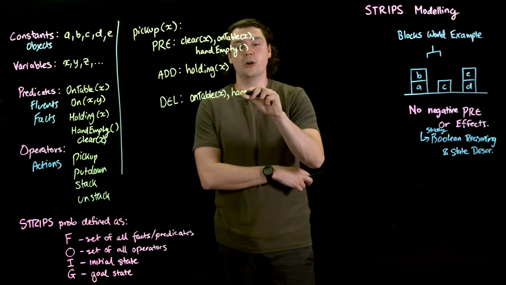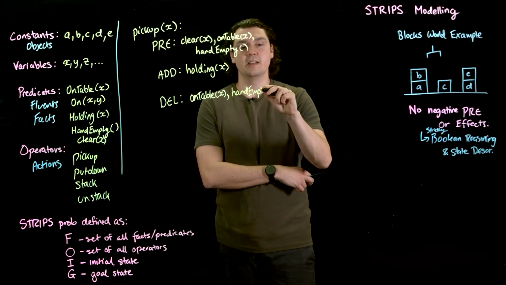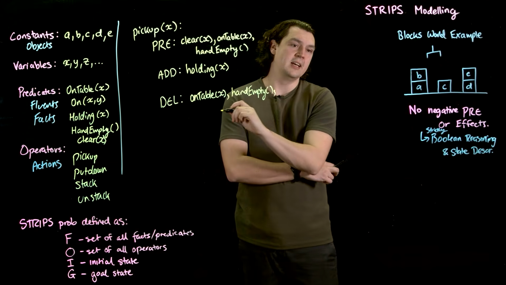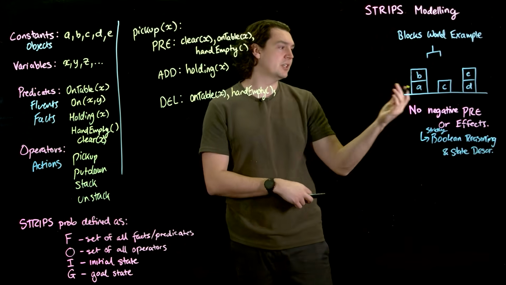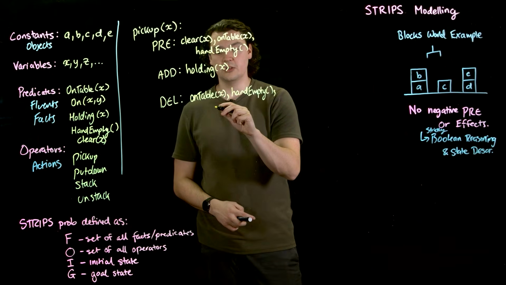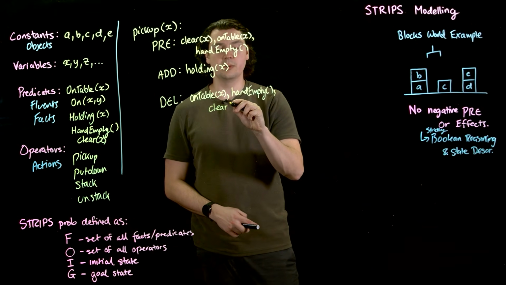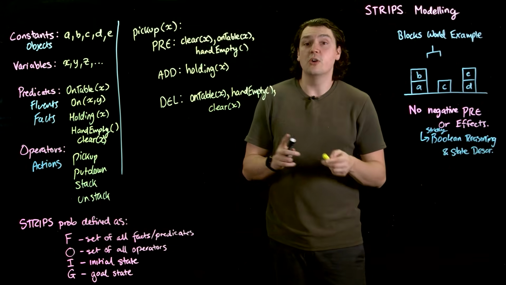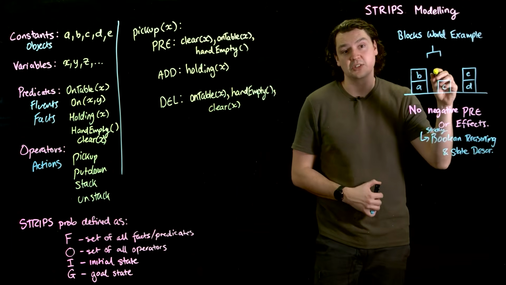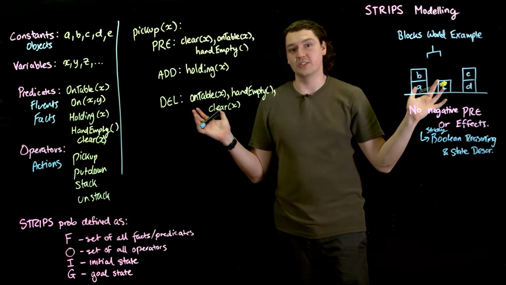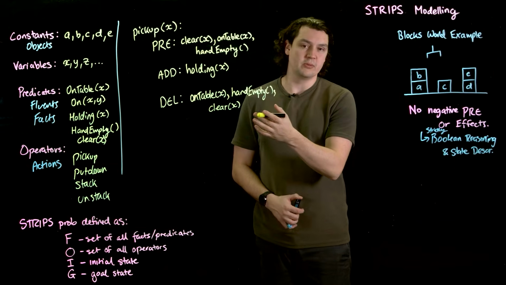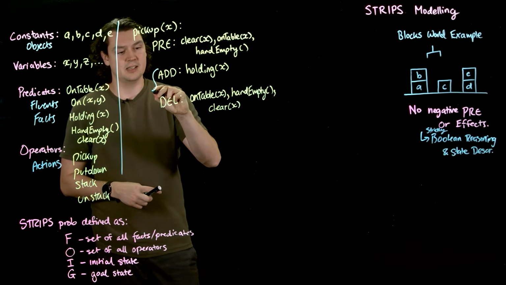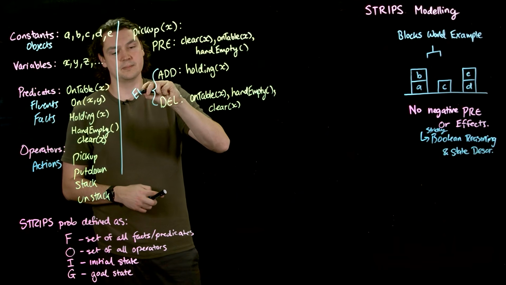Of course, now that we're holding it, right, the crane hand itself is no longer empty. Okay, so that's one. And then the last thing is, of course, that the block is no longer clear. This is an awkward one, but we do want to delete this because if it was clear, you could have other actions that try to put blocks on top of C, right, while it's being held, which makes no sense. So these are all the bits of information that are now true, right? Essentially, these come together. These are just effects.